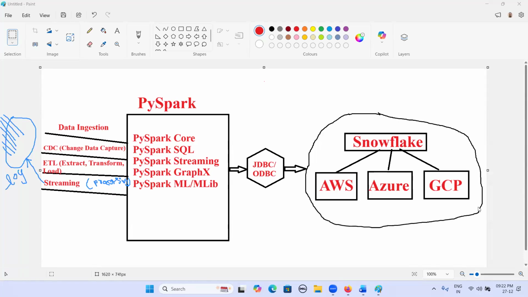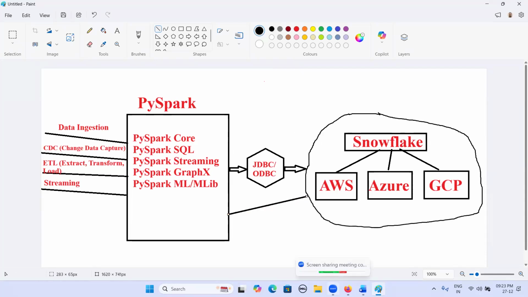And next one, in my Snowflake, data already exists. On that data, I want to apply machine learning operations. The history of data is already present in Snowflake, and on that data I want to apply machine learning or data science techniques.